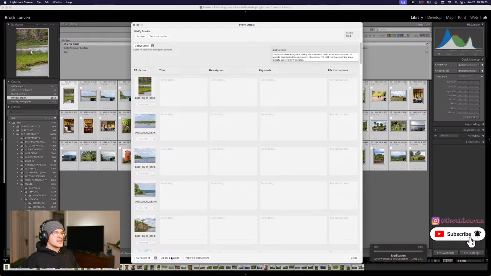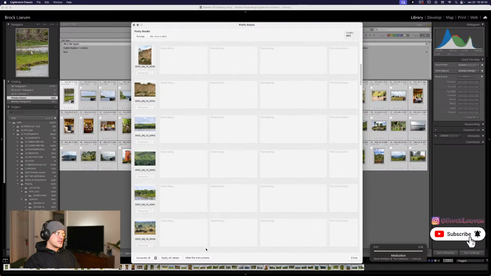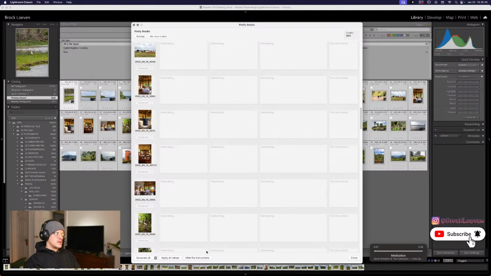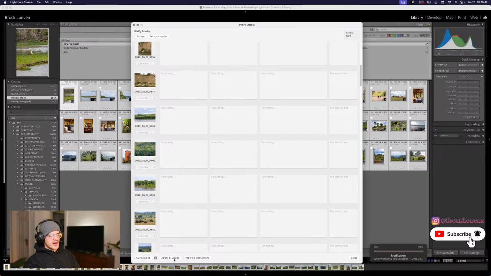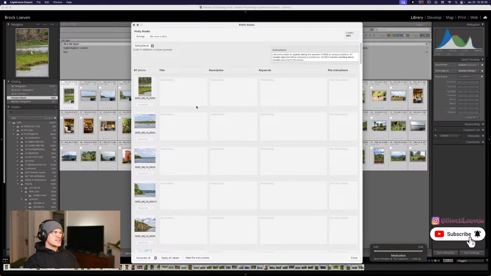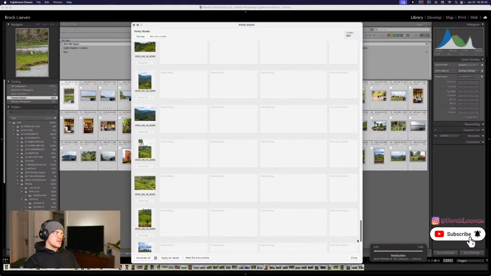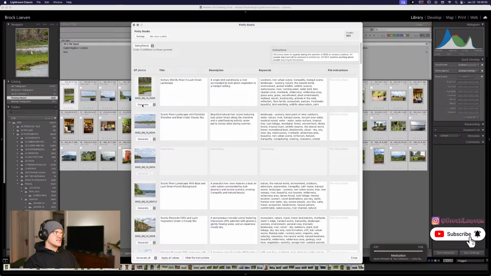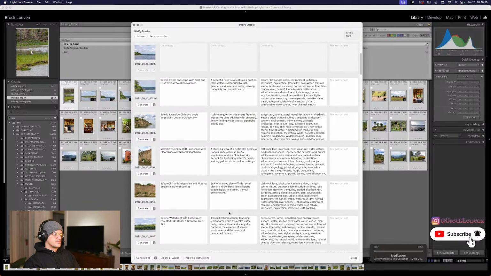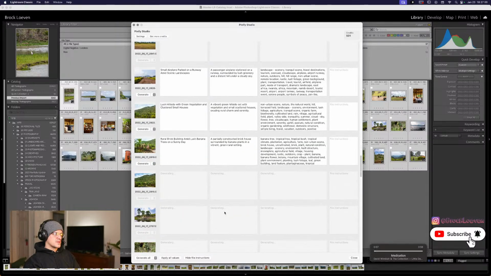So if you find that it's been taking a while for it to apply the new data, just be confident that it's already there and hit Apply All Values. If it doesn't show up, then hey, spend another couple credits and regenerate it. I might have to show you this today. We'll see. If it doesn't happen, then I'll apply all values. We'll go back, and the second time around, if it doesn't work on all the photos, generally what I'll do is go in and individually generate them. We're getting lucky. They're coming up.